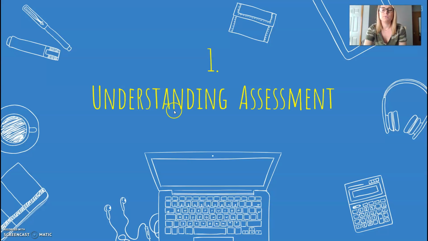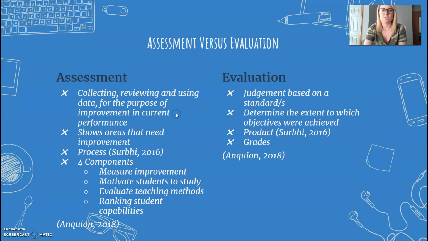So first we're going to understand assessment versus evaluation. If you look at assessment and evaluation, they can be used interchangeably, but they are actually very different. Assessment is more showing the teacher and the student areas that they can improve upon. It can actually be broken down into 4 components.